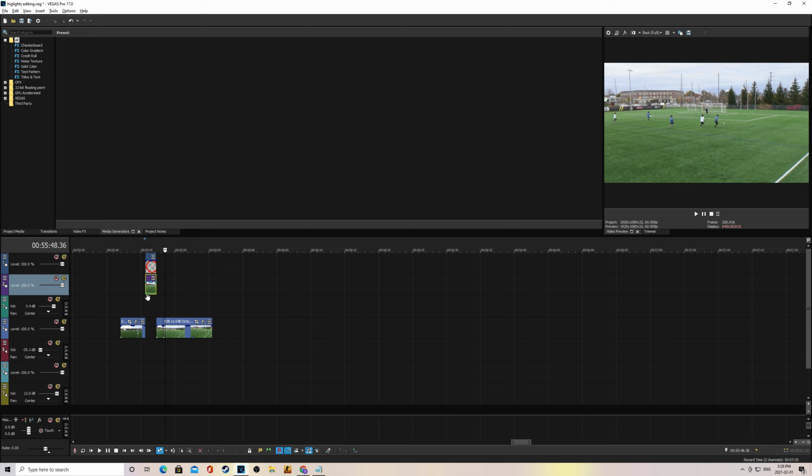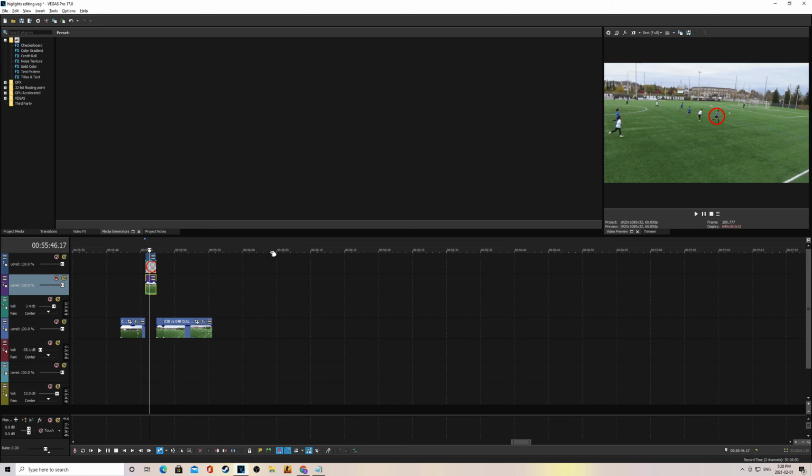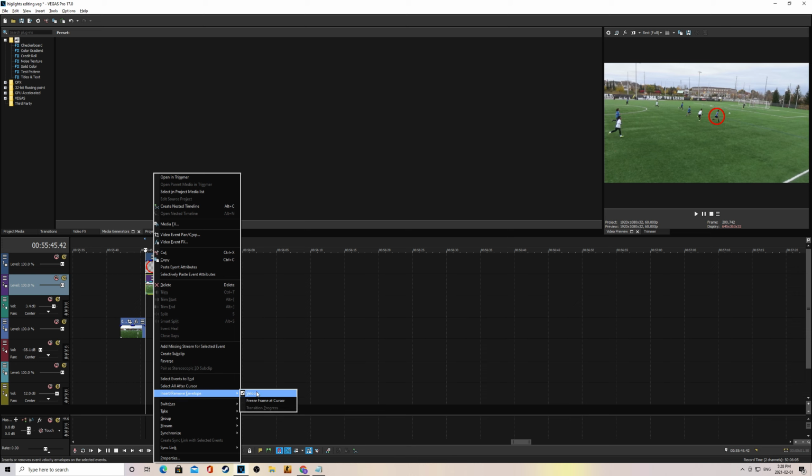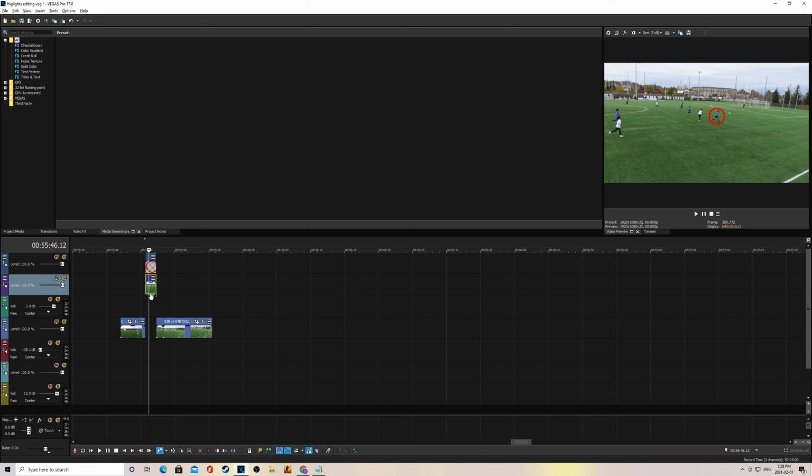So for the steps, first of all, you get the whole clip, you split it from the rest. Then the part where you want to show yourself with the circle, you split that by splitting at the beginning and then going through a few seconds and splitting it again. Then you add the circle to the beginning of that clip to see yourself in the circle. You move the circle appropriately, and then you freeze it by going here, insert, envelope, velocity, and then freeze frame at cursor. Make sure the cursor is at the beginning, because if it was over here, it would freeze the frame over here, so you wouldn't be in the circle.